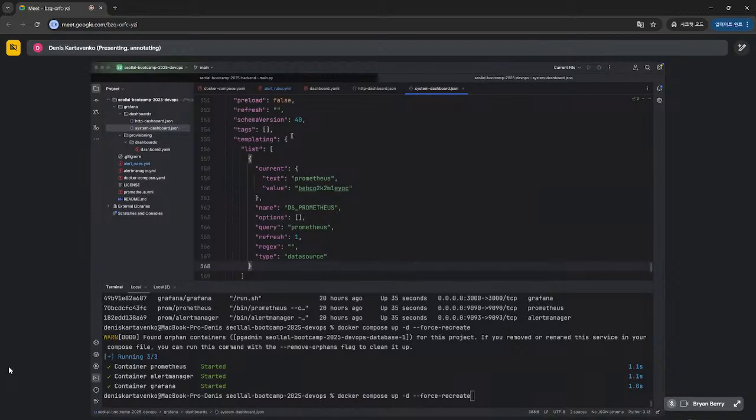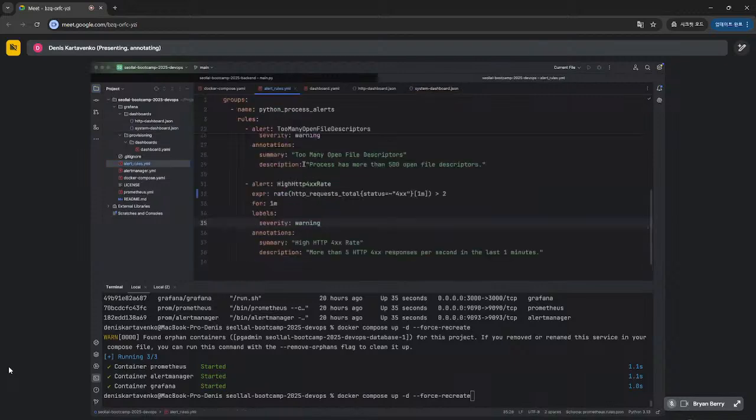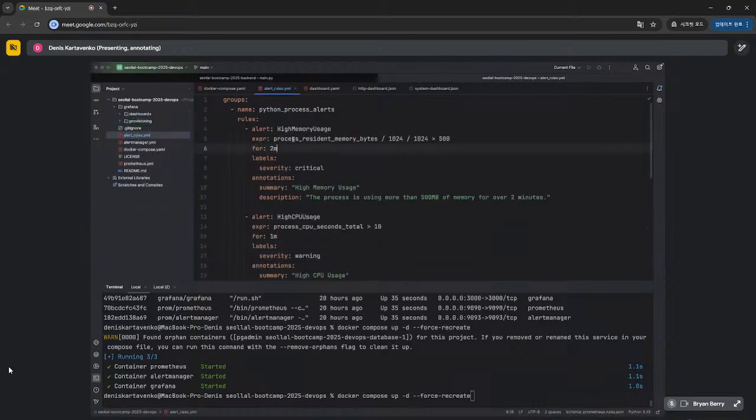So we should change all things only using code. Alert rules describe your alerts and expressions and other different settings for it.